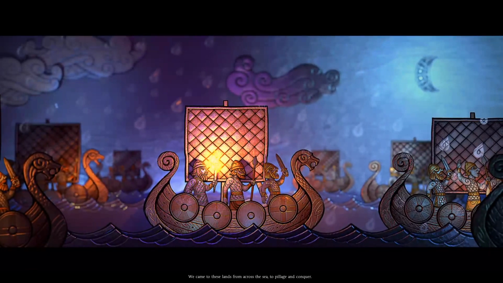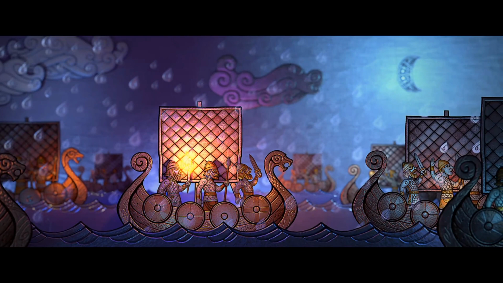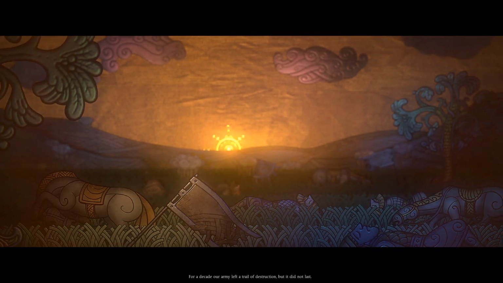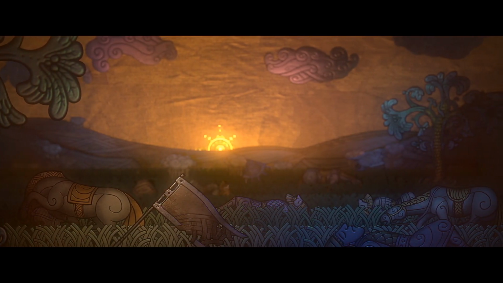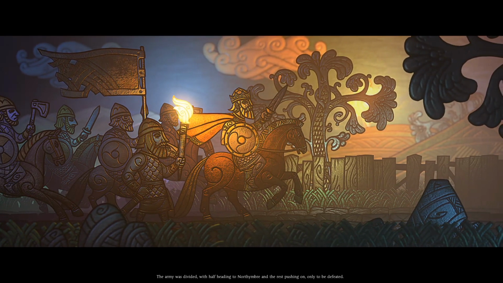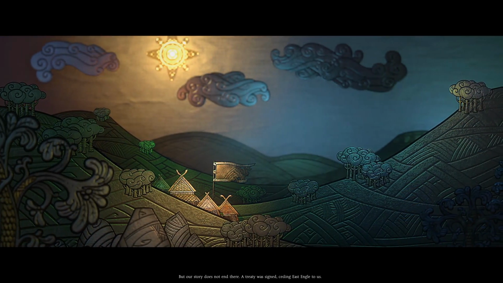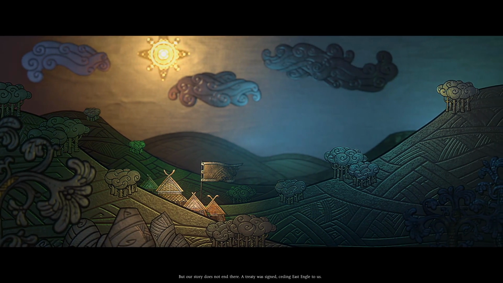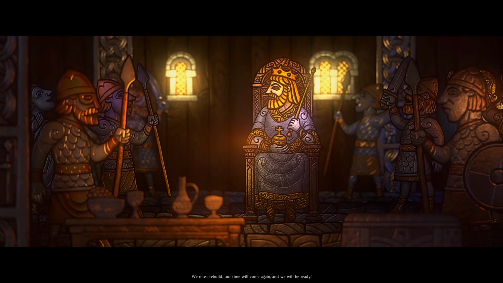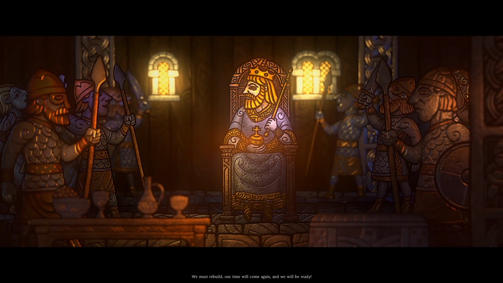We came to these lands from across the sea to pillage and conquer. For a decade, our army left a trail of destruction, but it did not last. The army was divided, with half heading to Northumbria and the rest pushing on, only to be defeated. But our story does not end there. A treaty was signed, ceding East Engle to us. We must rebuild. Our time will come again, and we will be ready!